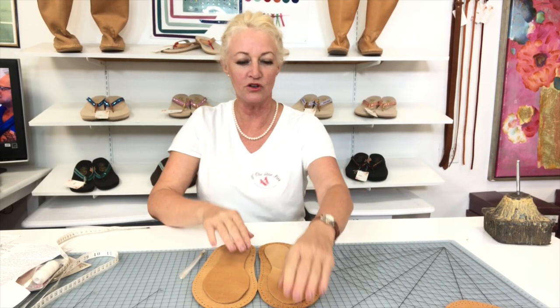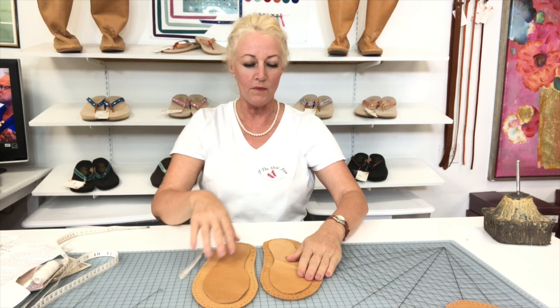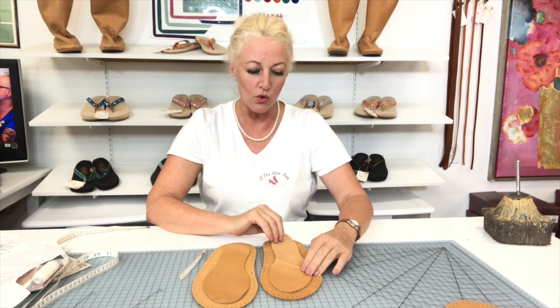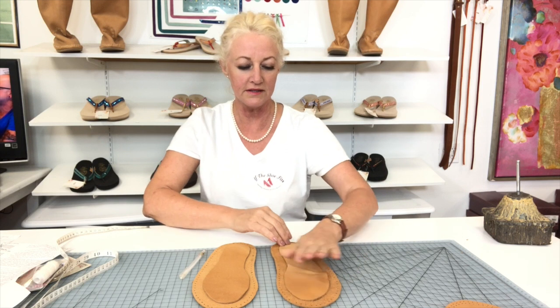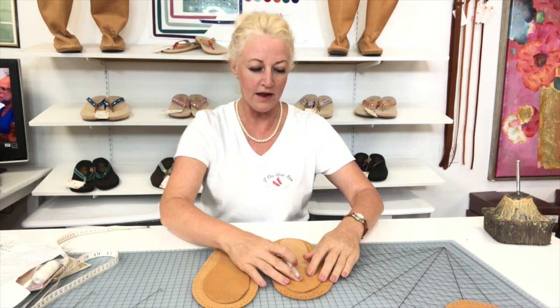We are past the halfway mark. I've punched all the holes in the pattern, and now I'm about to start hand sewing. Before I do that though, I'm going to go ahead and glue this insole to this bottom sole pattern. That way it'll dry while I am sewing the legs.